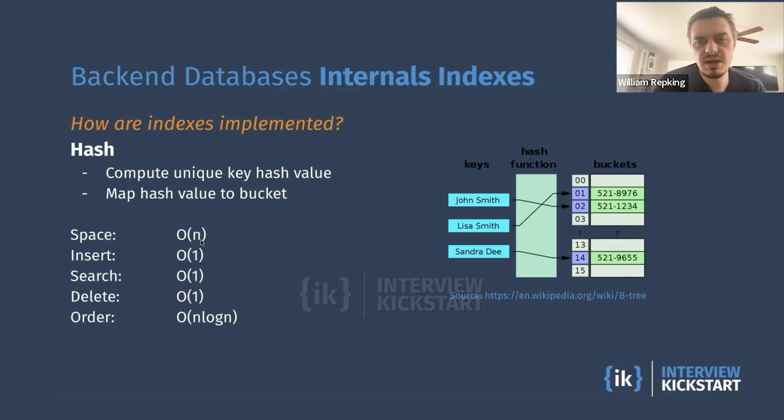So let's say a hash function is not perfect necessarily. It might be that you hash 2 different values, and you get the same hash value. So let's say I hash John Smith and Sandra D, and they end up with the same hash value. Well, when I take the modulus of that, they're going to end up in the same bucket. So we'll have 2 in the same bucket. Now when we check if Sandra D is in the table, I take the hash value, I see that there are 2 values in the bucket. I have to iterate through the values until I find Sandra D in there.